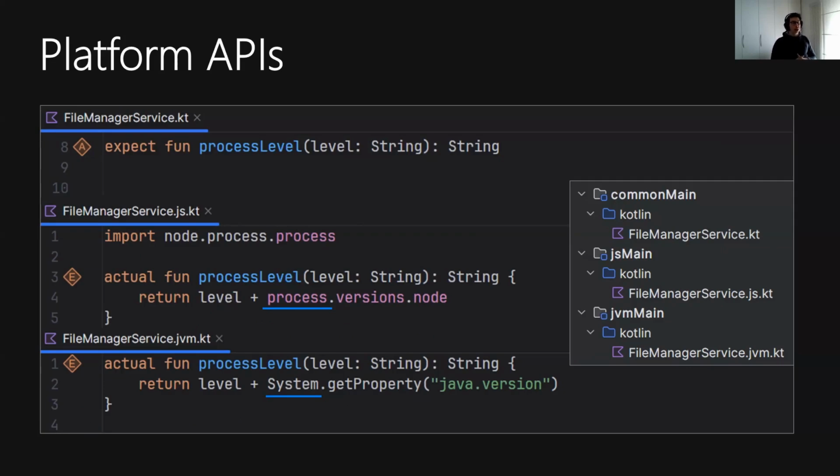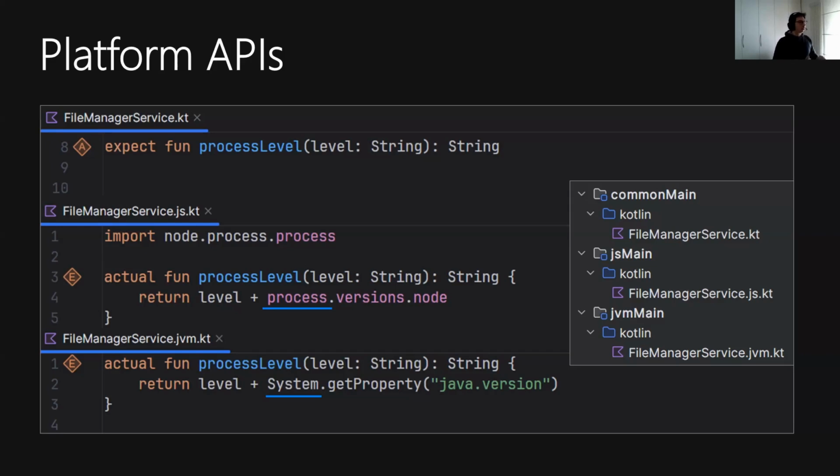One is under JS main, the other one is under JVM main. And if we look at the implementations of those two files, in the middle you see the JS one, and you see that we are accessing a node property. And if we look at the JVM one, you can see that we are accessing the JDK system class that are indeed both specific to their platforms.